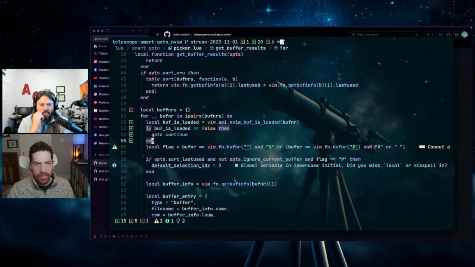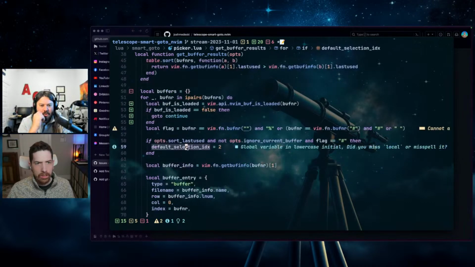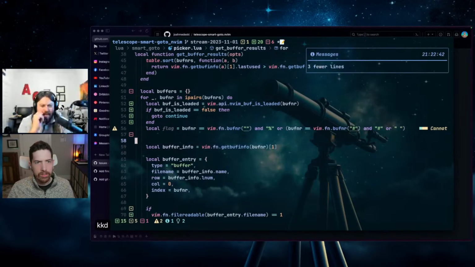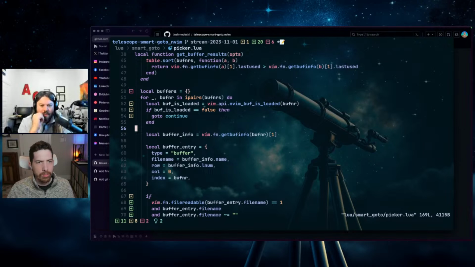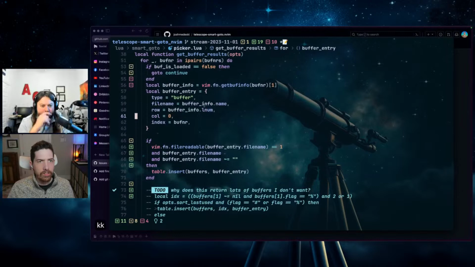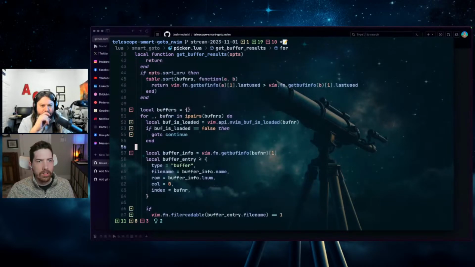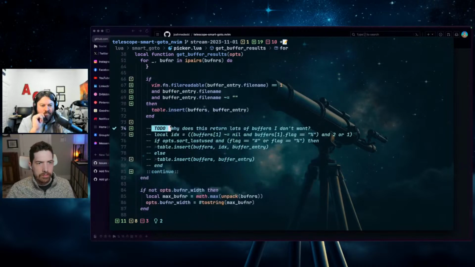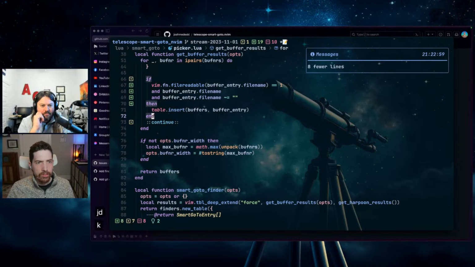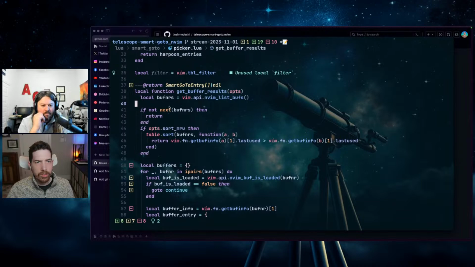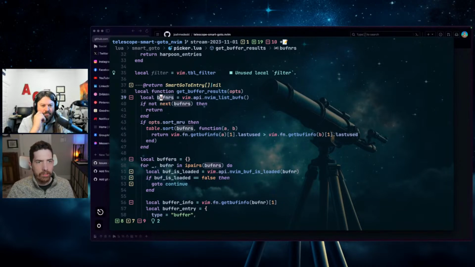What am I using flag for? Where are you looking? Did this end up getting used? I don't think this got used. So we're going to just simplify that down a little bit here. Wondering if I need some gaps here. This isn't version control, so I guess I'll just play around with that. I don't need to do the continue anymore. I think I got rid of that altogether.